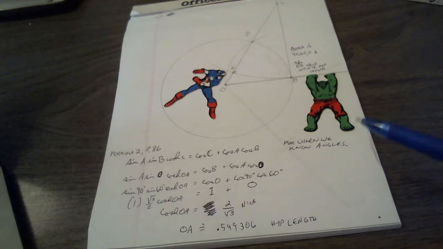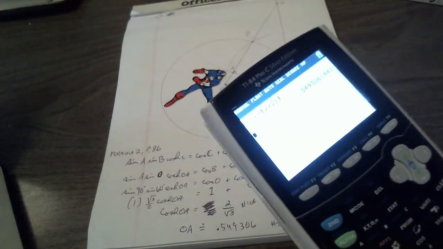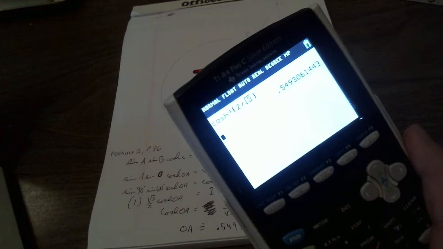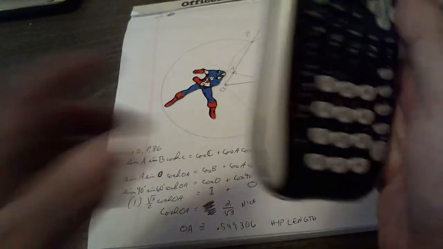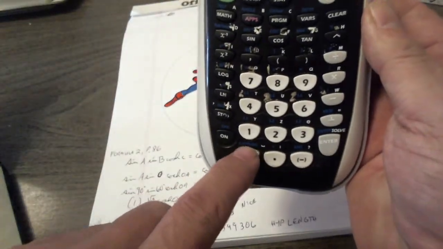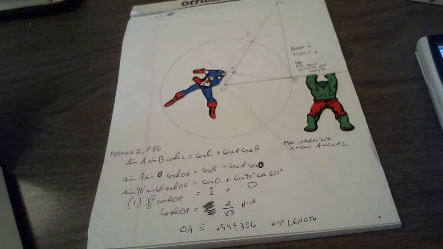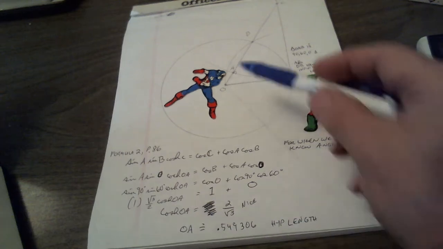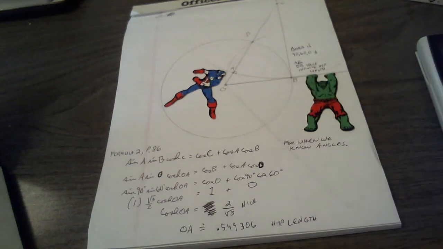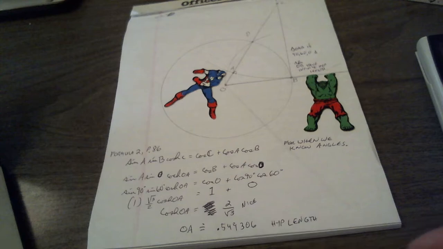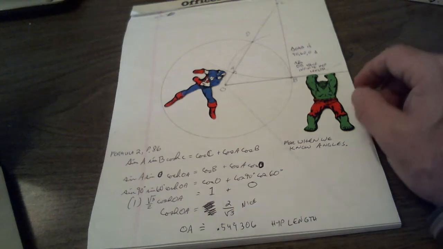However, if you want to know the hyperbolic length, you have to do the inverse cosine. Let's see if we can get that on camera. Inverse cosine of 2 over square root of 3. So you have to use the catalog button that's in blue here just to find inverse cosine on your calculator. So that's the hyperbolic length of this one side. So now we would know all 3 sides and all 3 angles, but how weird is it that we have a geometry where 2 of the sides are infinite and 1 of the angles is 0, but we're still talking about it as if it's a triangle.